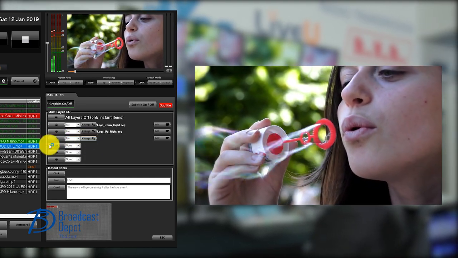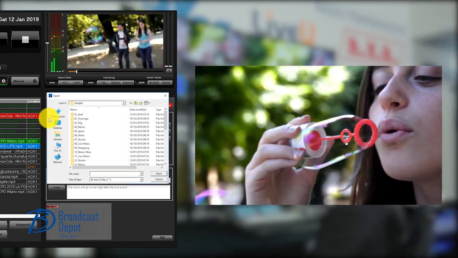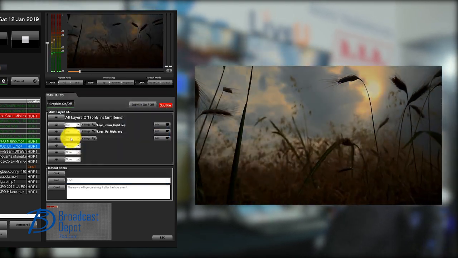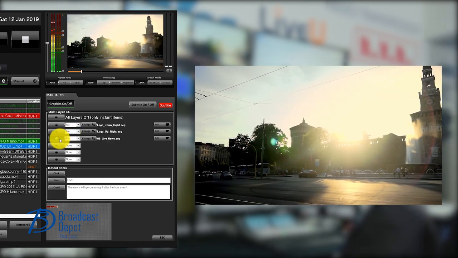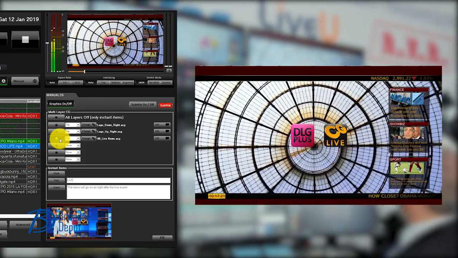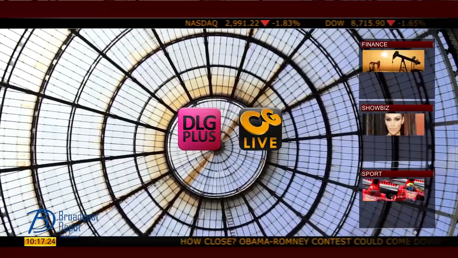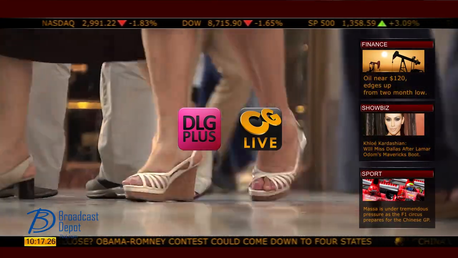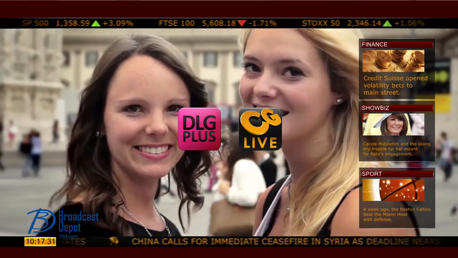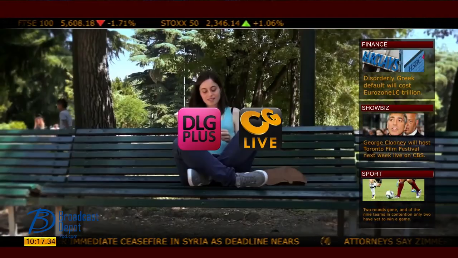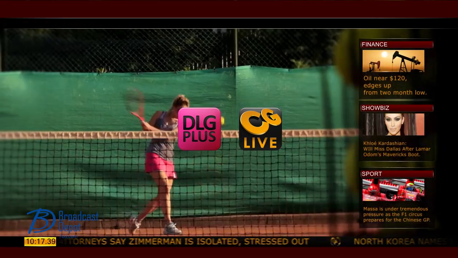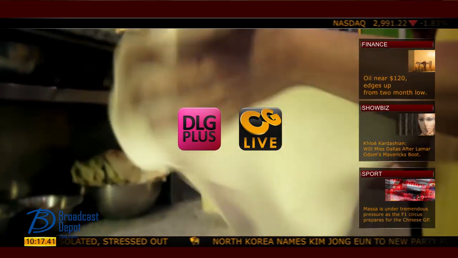And I want to show you from a file. So I'm going to select right now a file, which is maybe this one over here, and just put it on air, and you can get the idea that your templates can be quite nice. So I have tickers, rolls, and crawls running in there. Look at the bottom crawl. I have a small animated world twirling around. That's kind of a feature of a very, let's say, high-end graphic system, the ability to have animations directly in your tickers, in your crawls.